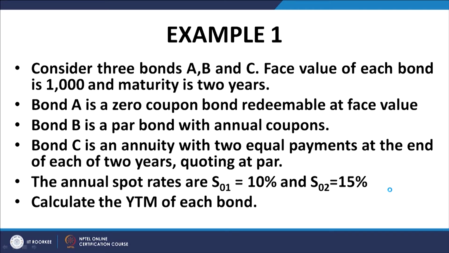So, the present market price of the bond is 1000 rupees and it will be redeemed at the end of 2 years at 1000 rupees. It pays annual coupons, the interest rate is paid annually.